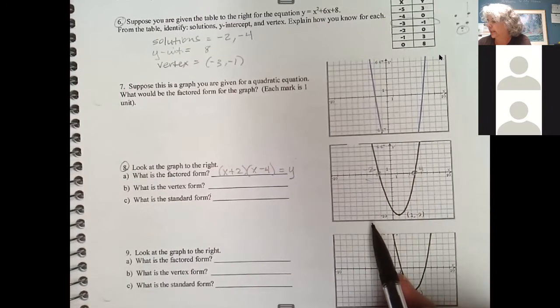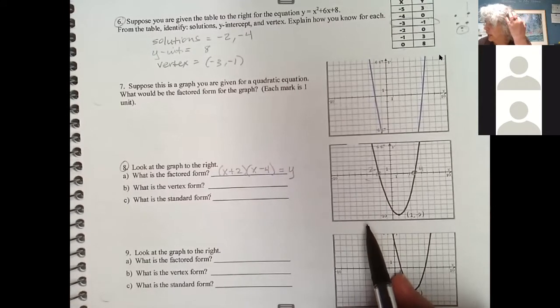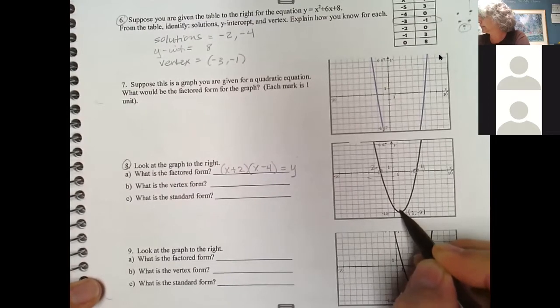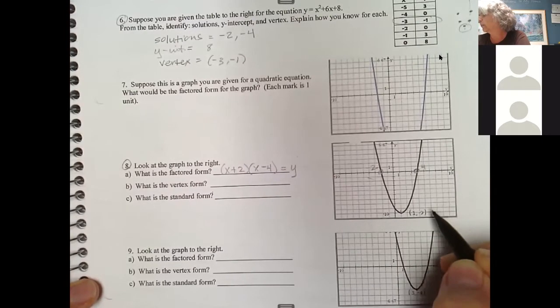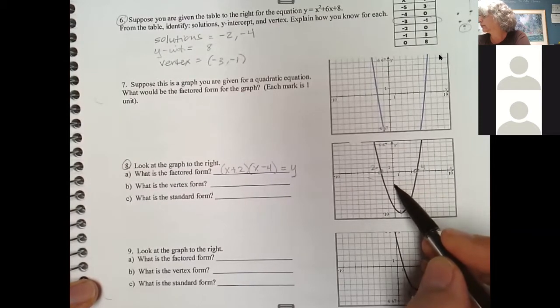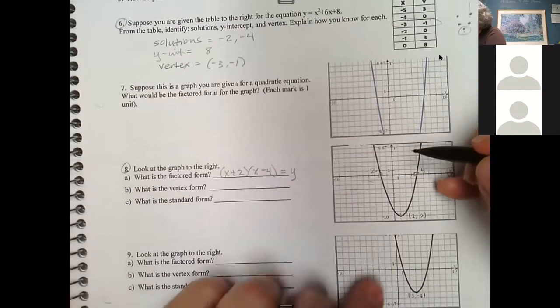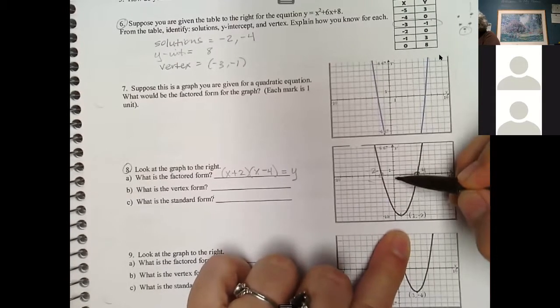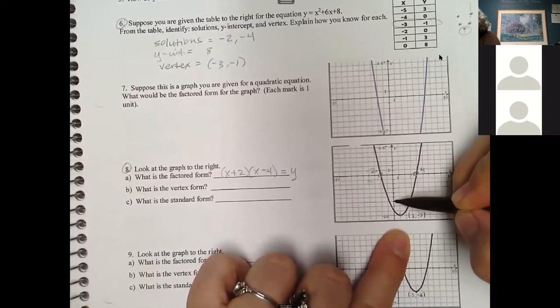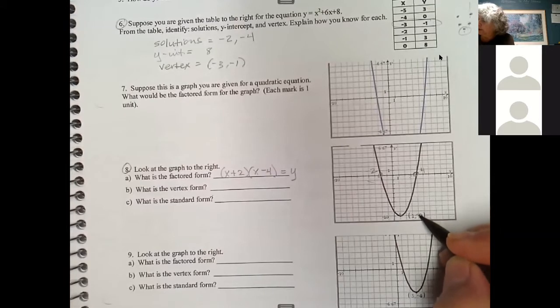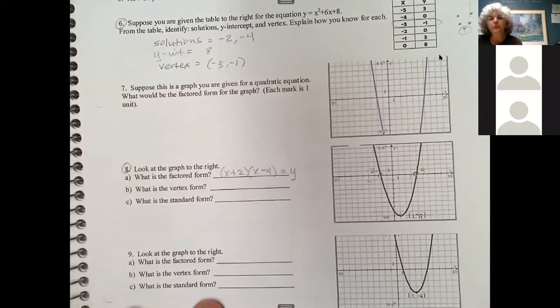Okay. Vertex form is finding where the vertex is, and so here's this coordinate down here. It looks like it's at +1, -10. Is that right? 1, 2, 3, 4, 5, 6, 7, 8. Let me try that again, because it says -10 here, but it might be referring to that bottom number. 1, 2, 3, 4, 5, 6, 7, 8, 9. Yeah, it's 9. So it's -9. It's 1, -9. So that's the vertex.